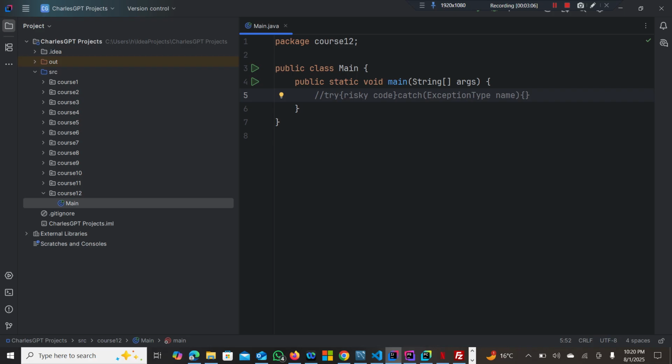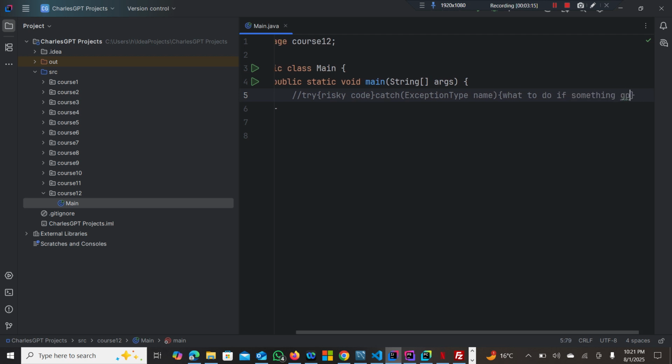Inside the curly braces for the catch, you check what to do if something goes wrong. So this is the format we're using for a try and catch: we say try, then the risky code in the try block, then catch, then the exception type you want to catch, then any name you want, then what to do if something goes wrong.